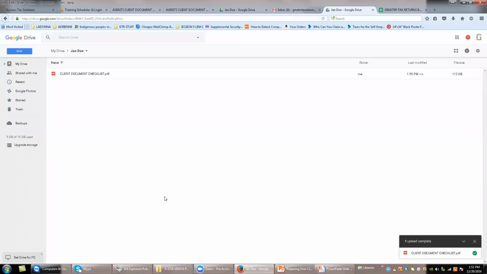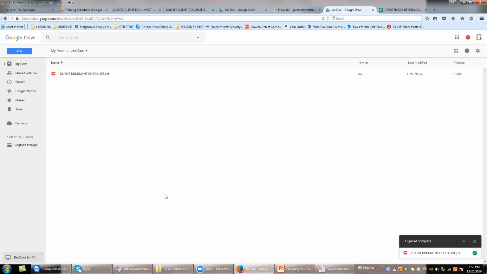And here it is. So now you're organized. You've got clients' documents put somewhere where it's secure, and you don't have to go all over the place trying to find them. And I suggest you do this every day. The reason why is those emails add up, and the next thing you know, you're bogged down with a bunch of emails, and you have to find stuff. And that's the worst feeling in the world, to try to find documents that your clients have emailed you, and then you have to turn around.